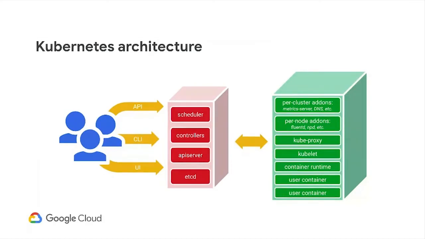So when you tell Kubernetes to deploy a container, what happens is that Kubernetes has this concept of a watch. A watch is a mechanism by which the API server can distribute updates to whoever is interested in those updates. The scheduler has a watch on the API server, right? Whenever you send something to the API server and the API server stores it in etcd, it tells the scheduler, hey, there is a new container that needs to be deployed. Then the scheduler will find a node, one of possibly multiple nodes, on which there is capacity and that meets the demand for that specific application. And it will tell the API server that the container needs to run on that node.